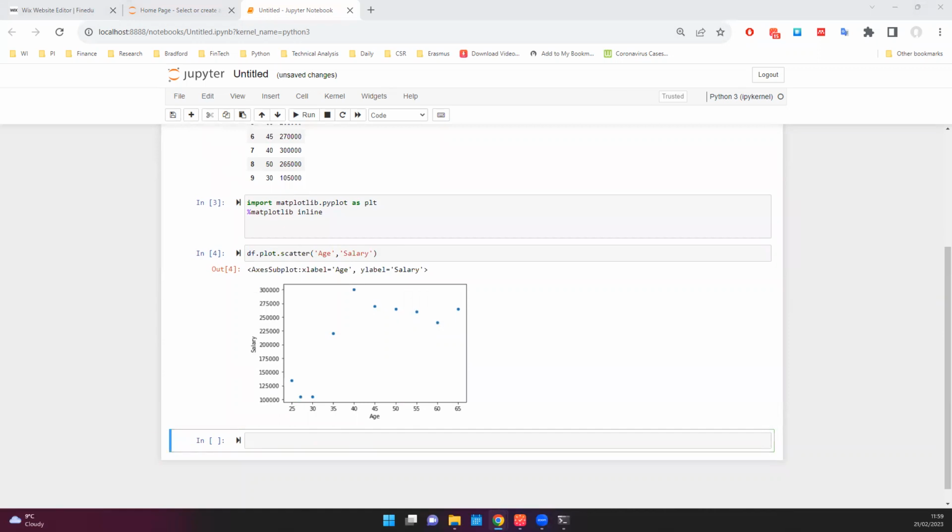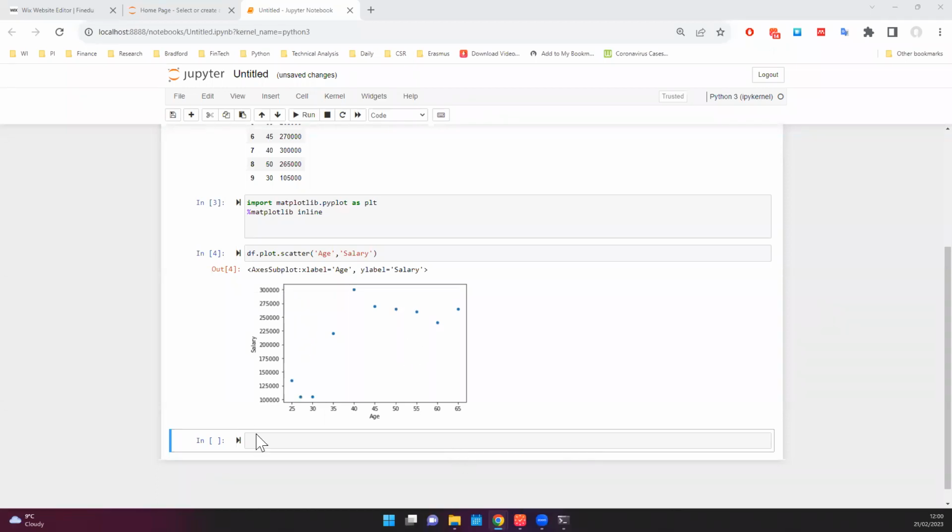What you can do is use the plt library to draw this graph, and I'm going to show you how to do so.